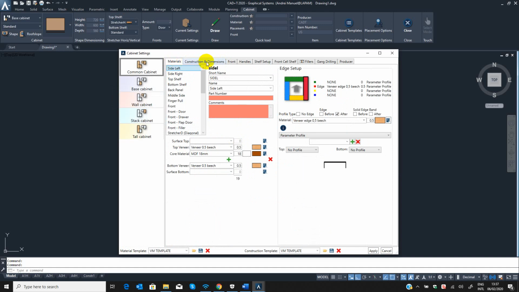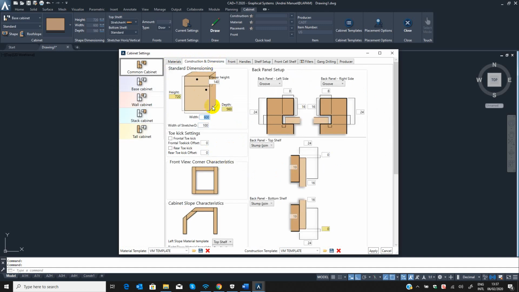So construction and dimension, normally you can put your desired height every time you use this common cabinet or base cabinet. Just input the standard height that you want, and for the drawer your fascia height and the depth.